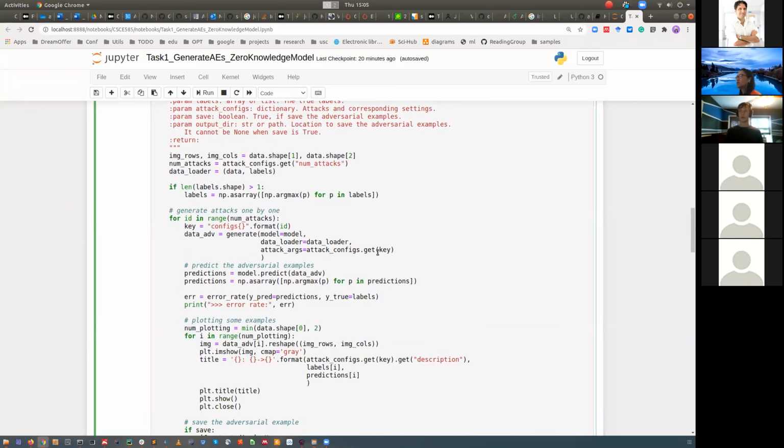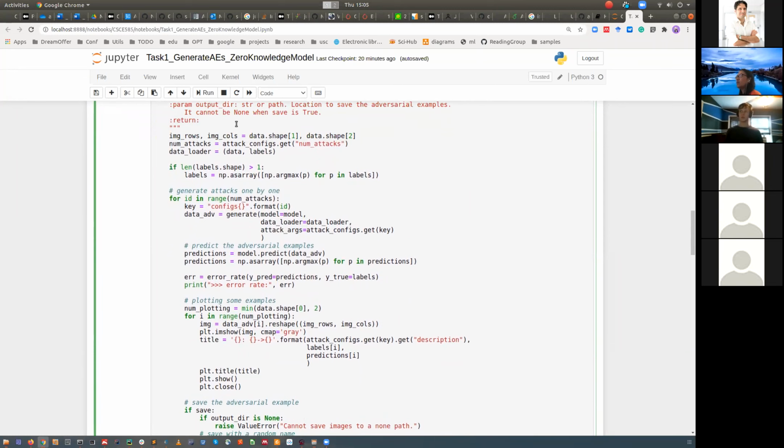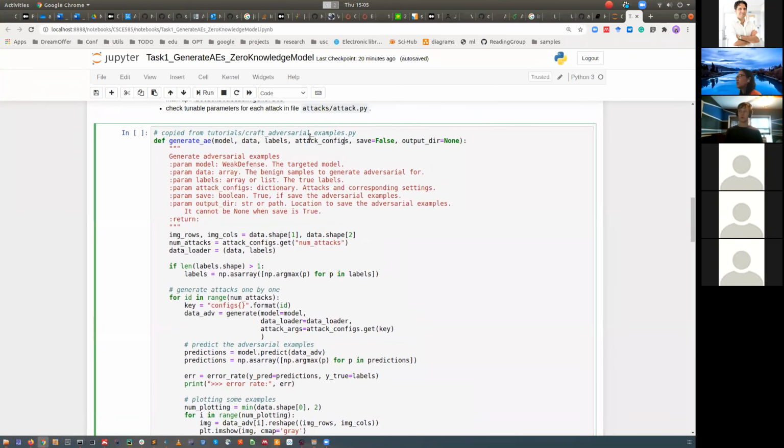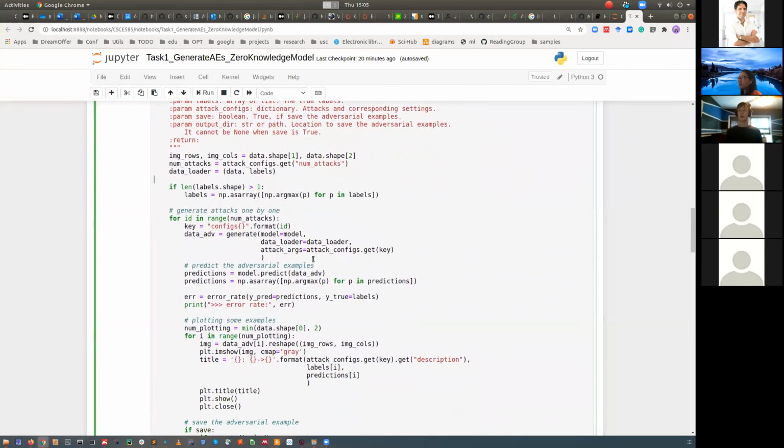Okay, so basically when we get these configurations, we will generate all the AEs you listed there.